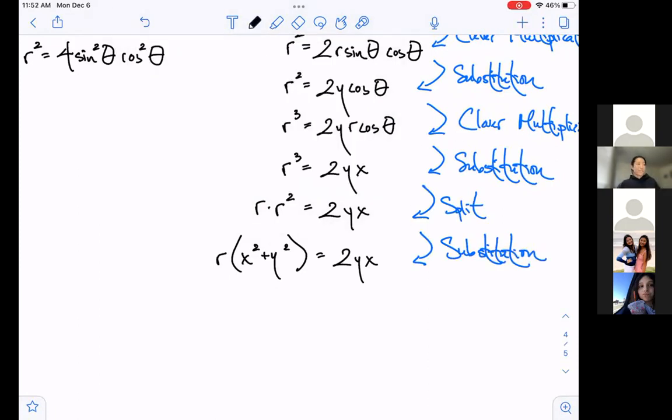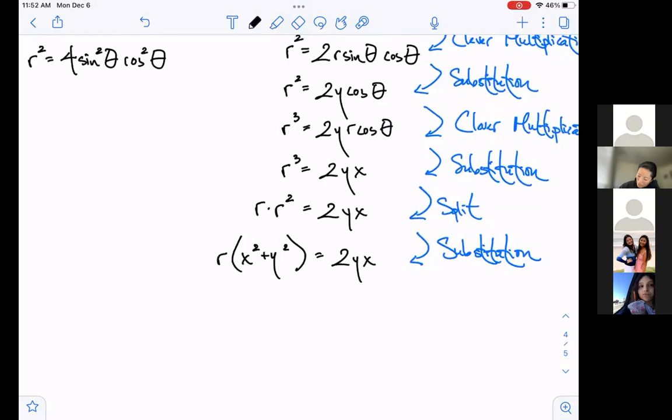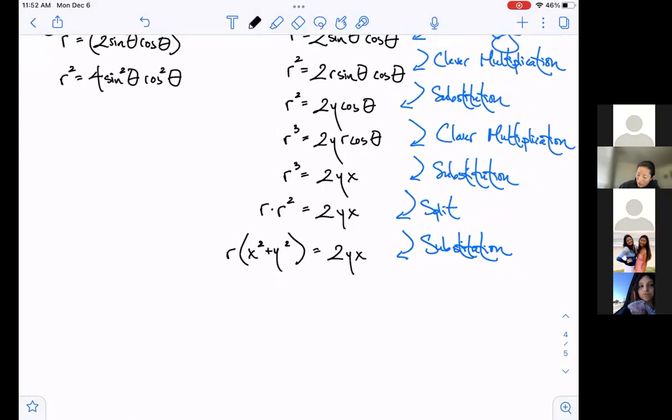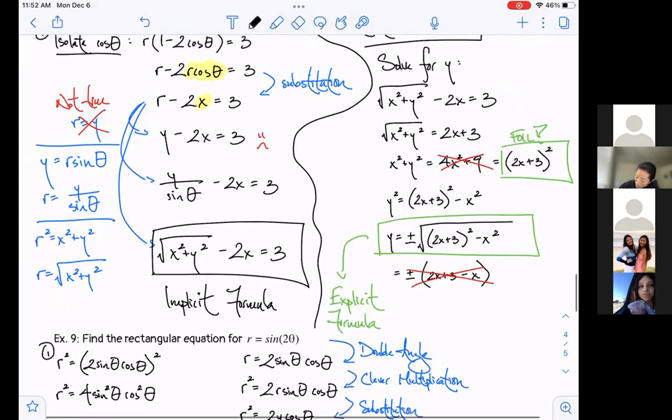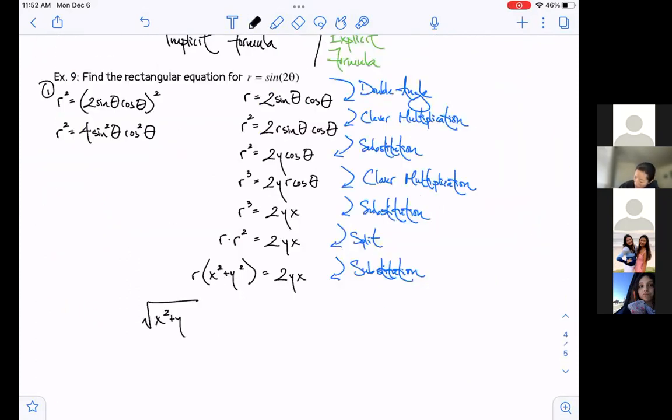We've got fewer R's, right? Before we had R cubed and now we just have R. How do we get rid of that last R? Oh, nice, nice. So the one where we had said from a while ago, or actually in the previous problem, if I just have an R that I want to get rid of, I can't just make it what I want it to be. I have to be true to the relations that we have here. And R equals the square root of X squared plus Y squared. So I'm going to go back down here. I have the square root of X squared plus Y squared times X squared plus Y squared equals 2YX.